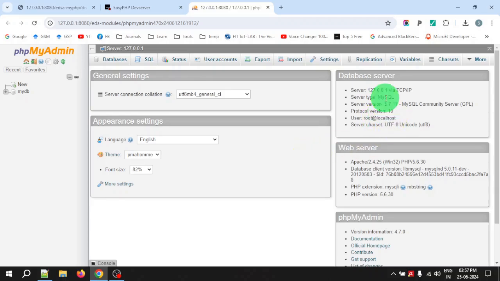Okay, and the DBMS we are using is MySQL, and this is the version number. And the username we are using is root. Okay, root is the username, right? Now let's click on databases.